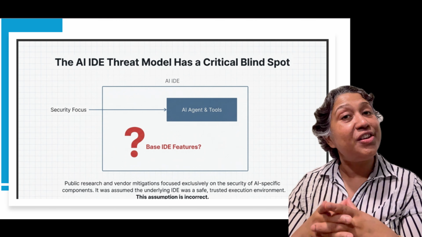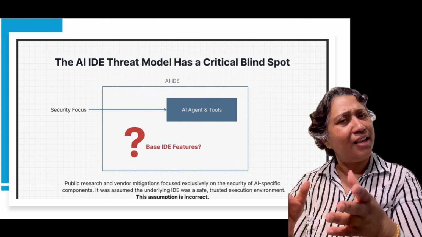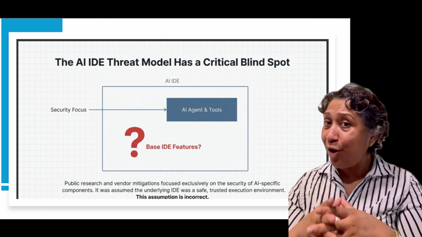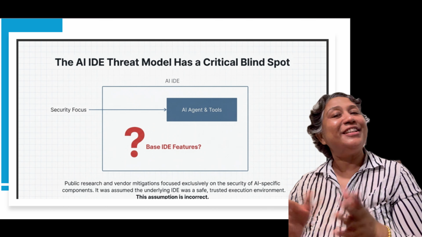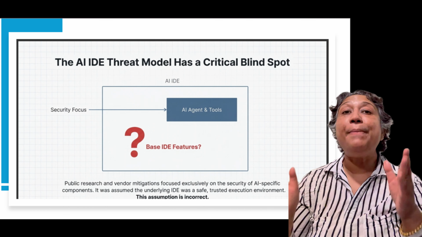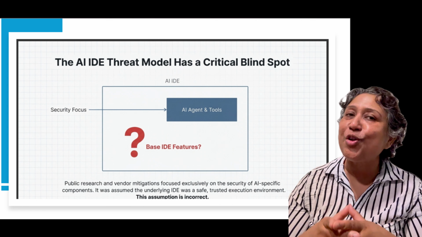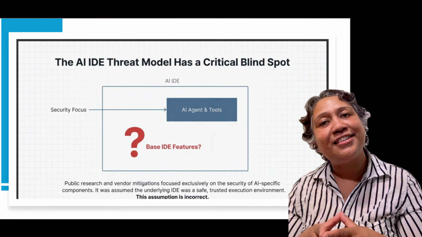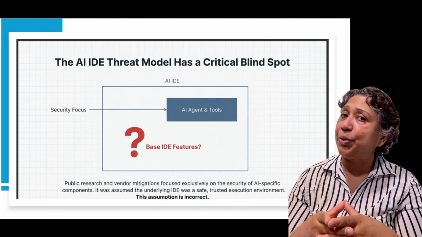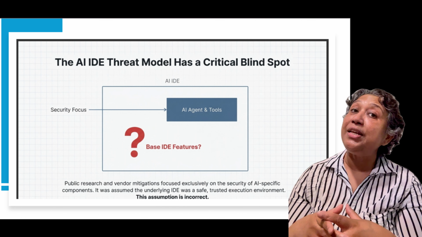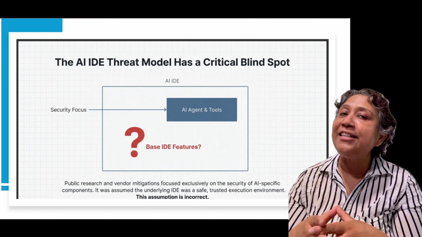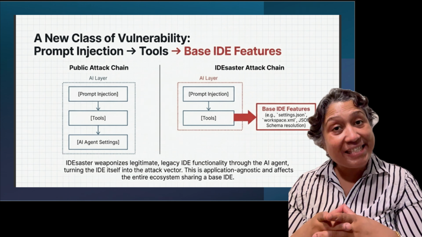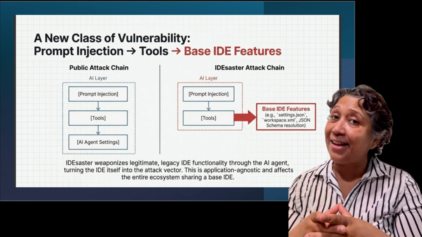Regulators and industry standards may start insisting, did you consider how your base systems interact with AI? If not, that's a compliance gap. The key point of this slide, the base IDE is not off limits to attackers. In fact, it's the new playground. We have to update our security thinking to cover this, which leads directly into the new class of attacks, the IDESaster chain.